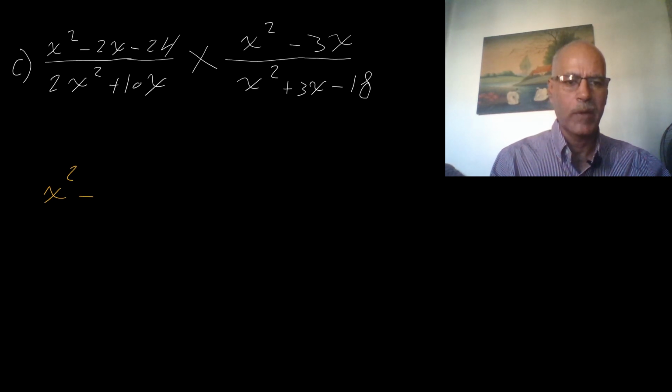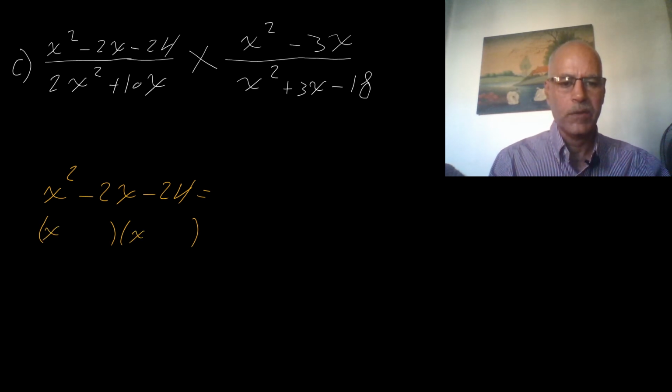Let's take x power 2 minus 2x minus 24. When I factorize it with two brackets, x squared will be x and x. Let's look at the sign. If it's negative, the signs of the two brackets will be different. The bigger one will take the middle sign. 6 times 4 is 24, and they are different. The greater one, 6 greater than 4, will take the middle sign. One positive, one negative. Negative 6x plus 4x equals negative 2x.